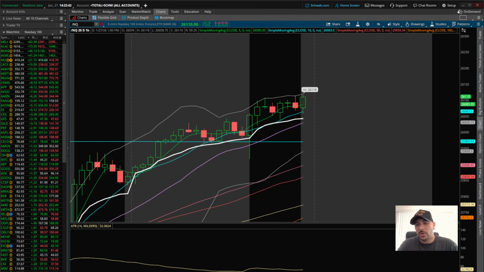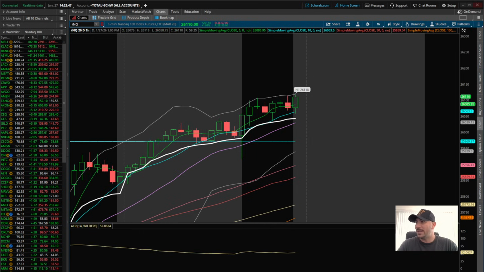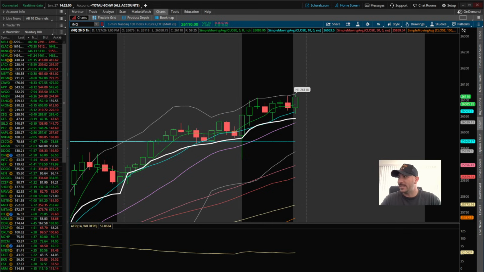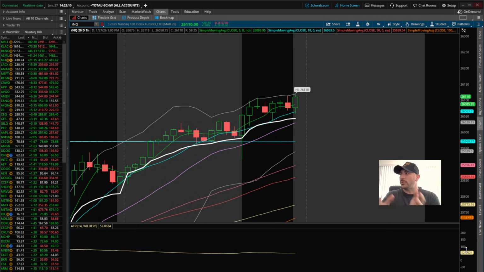So especially if you look at the ATR, right? I like using the ATR. It's down here at the bottom, and let me move myself out of the way here so you guys can kind of see what's going on. So if you notice here, look at the ATR down here at the right bottom corner. 52 points. That means on average, these candles are up and down a minimum, okay, an average of 50 points, okay? So if you have a baby 5 or 10 point stop loss, what are the realistic odds that you're going to be able to win more trades than you lose, right?